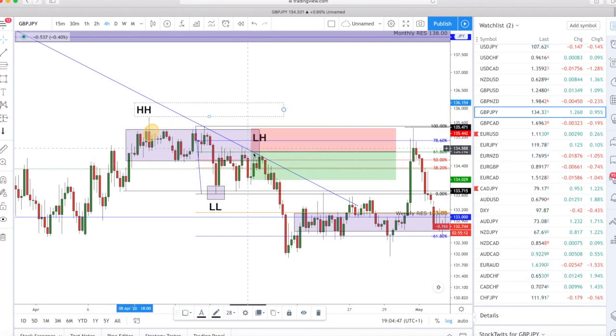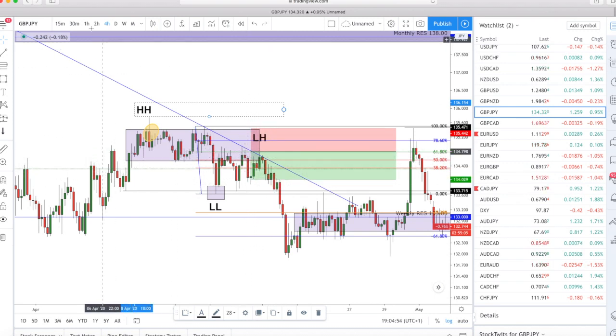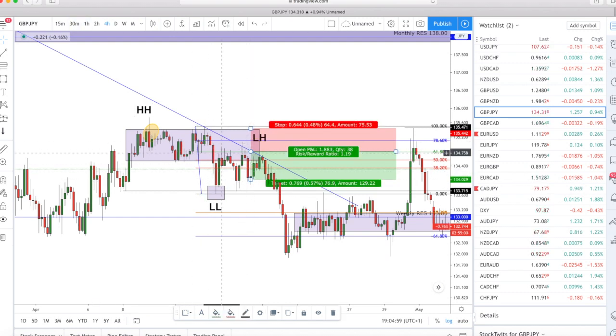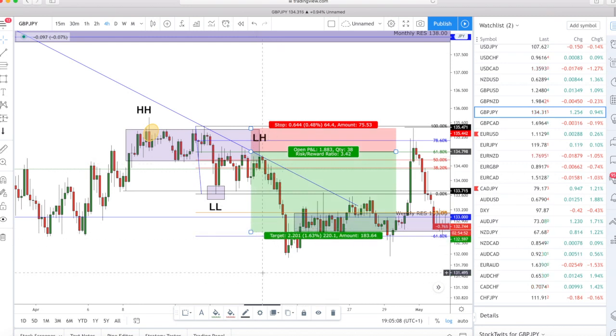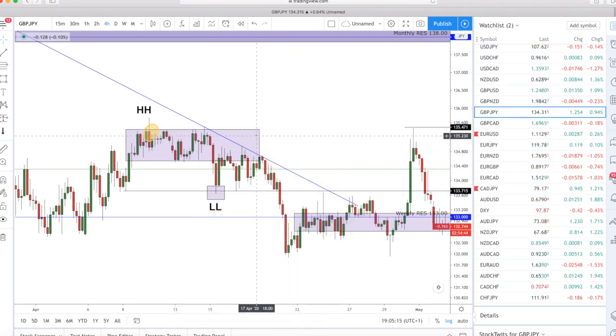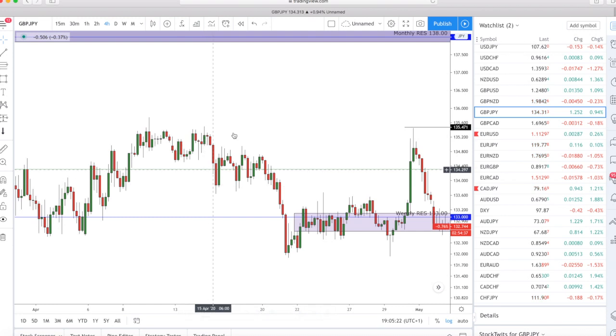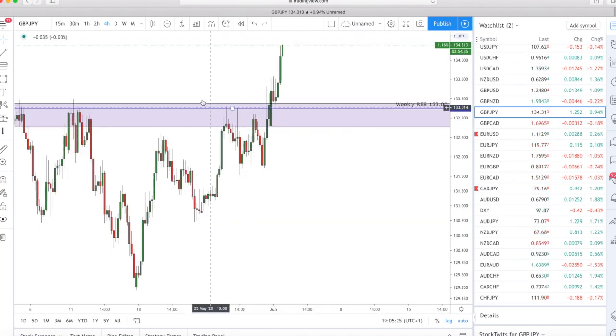So I look for certain candlestick formations like pin bars, shooting stars, etc. So if I'm finding that on the lower time frames, like the 1 hour, 30 minute and 15 minute, I would enter this trade here, following market structure. And what did price do? Came down and made this new lower low. So guys, I know it's quite basic stuff, but you know, it's good to know. Majority of the time I am following the trend, and just knowing this can help your trading massively, especially using it alongside key levels, trend lines, and Fibonacci.